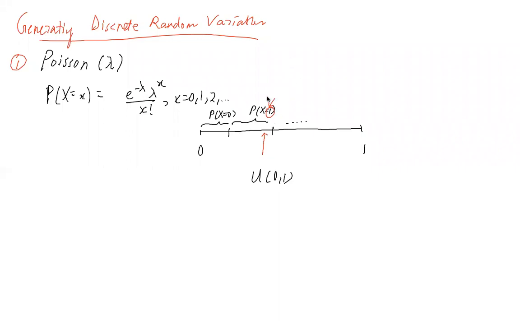Okay, so how do we decide? Okay, so the algorithm works like this. In step 1, so basically you generate U, right? From (0, 1). In step 2, this is what we call the initialization step, right? You have to initialize the algorithm.